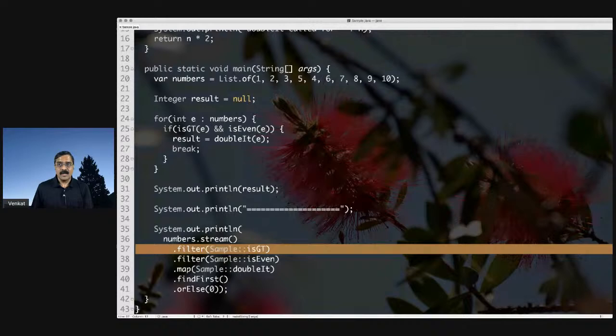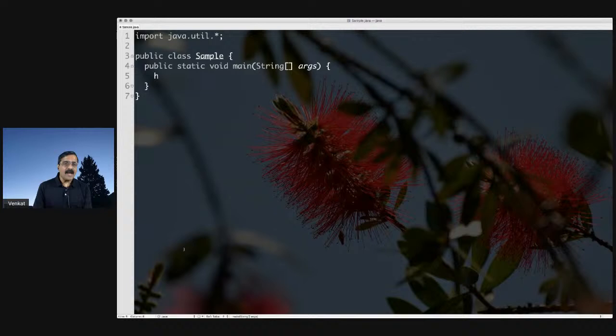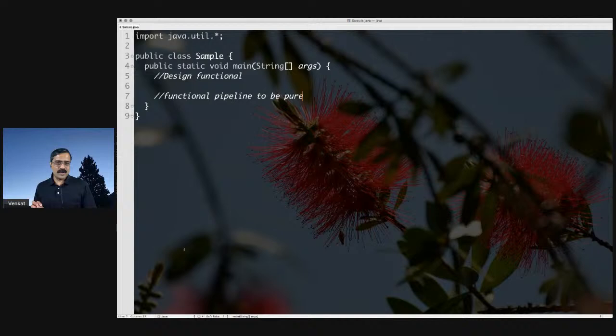What you really want to do goes back to the design of functional code. You want the functional pipeline to be pure. Now, there are exceptions to what we do, but we've got to be really careful about it. In other words, at least in concept and theory, you want the functional pipeline to be pure, and any side effects you perform, you want to do after you exit the pipeline. So do side effects after you exit the pipeline.